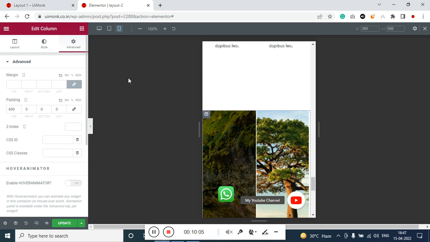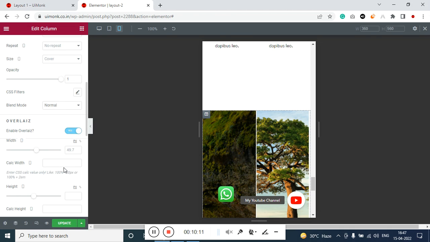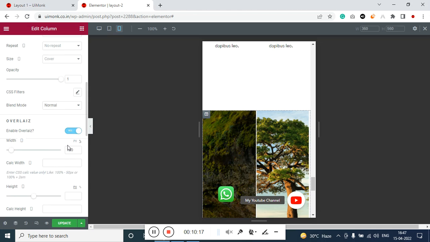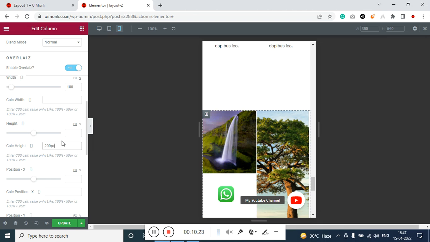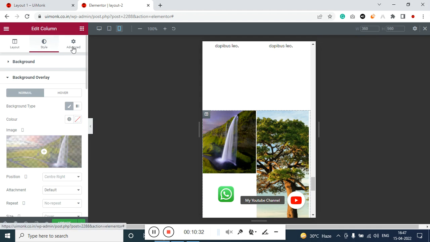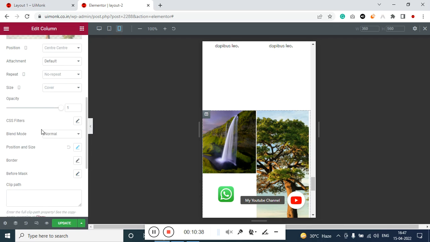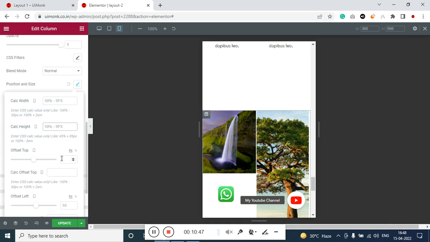Let's first focus on the overlay. Width of 100% and height of 200 pixel. Now let's get into the pseudo elements. Position and size. Width 50% is right. Height is also right.